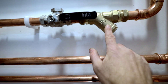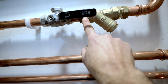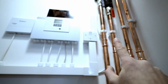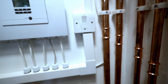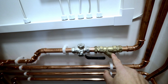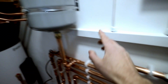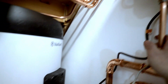Return from the manifold upstairs comes down and meets with the return from this manifold and the return from the cylinder, then goes back — there's an expansion vessel on the return going back. There's an isolating valve and a Y-strainer going back to the heat pump. The strainer needs to be positioned so any dirt in the system just falls off and you can clean it easily. Marie installed those isolating valves slightly too high — ideally it would have been lower so you don't have to drain so much pipework to clean the filter.